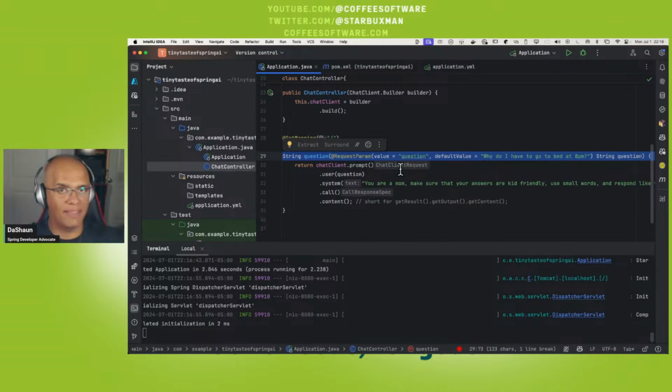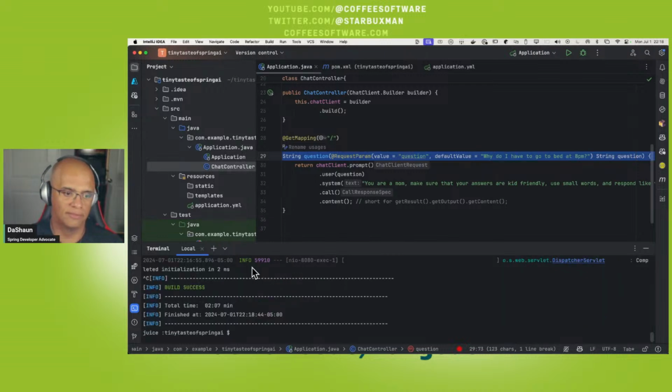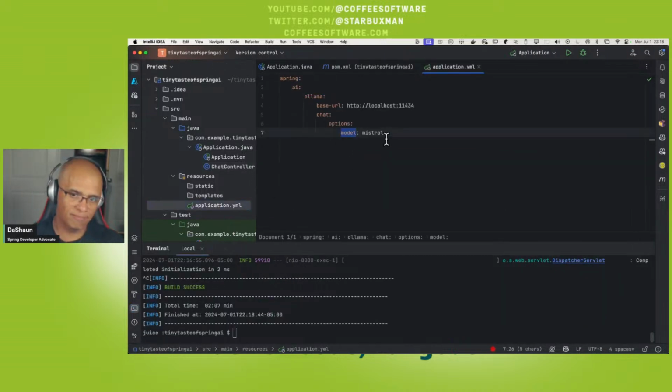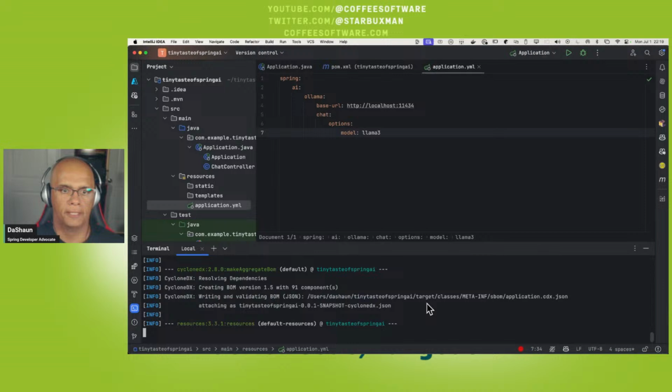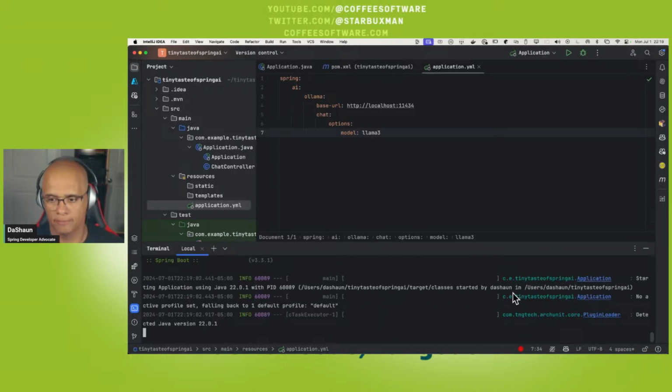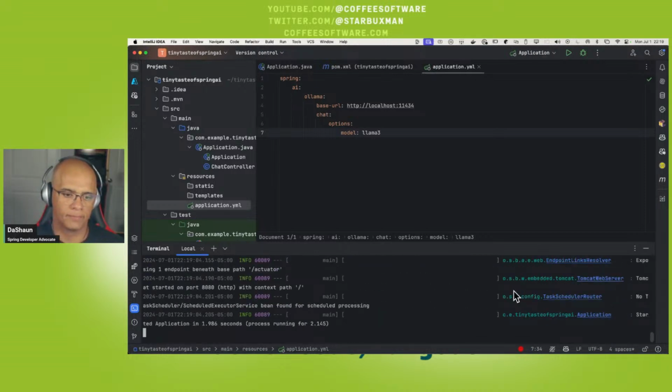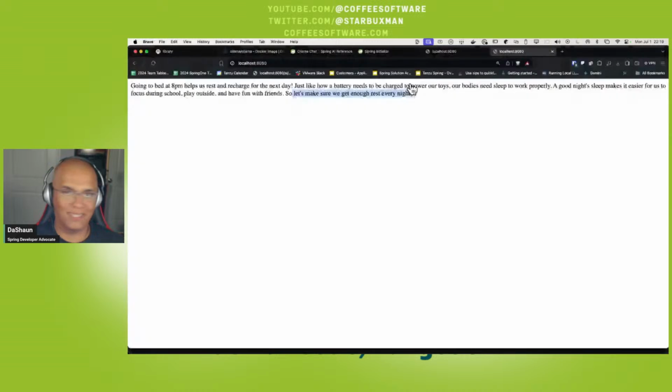We're gonna do one more try and then that's it. I just wanted to give you a teeny tiny taste. The code is already done. We're gonna stop this one, and I'm just changing it. We did Llama2, we just did Mistral, and now we're gonna do Llama3. Just to show, hey, we're doing the same thing. And I'm gonna make sure that you see that I'm talking to a different model. We're gonna connect to a different model. We're up and running, and we're gonna do this third, and then that's it.